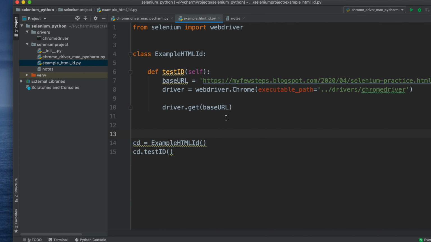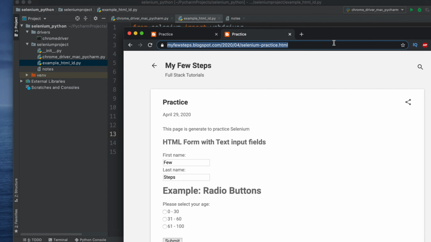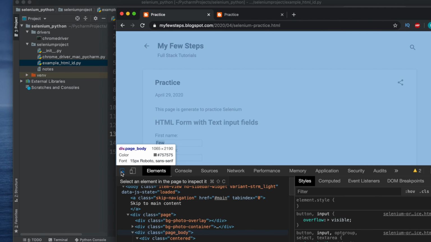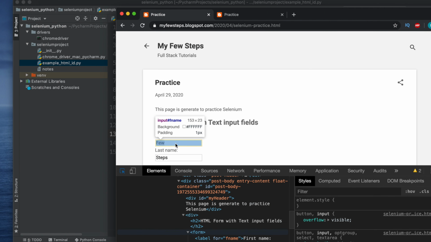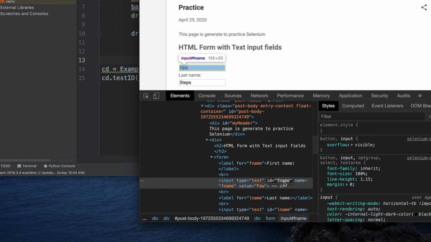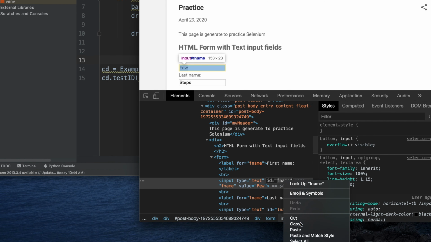But now what we are planning to do is actually inspect that element. How can we inspect that element? We can inspect it from this website which we saw. Right click, and then we will find this type of code, and if you highlight this, it will be a bluish color. If you click there, it will be active, and then choose this element. Suppose we want to inspect this element, and here the input id name is fname. So let me copy it: right click, copy. I copied the id name.